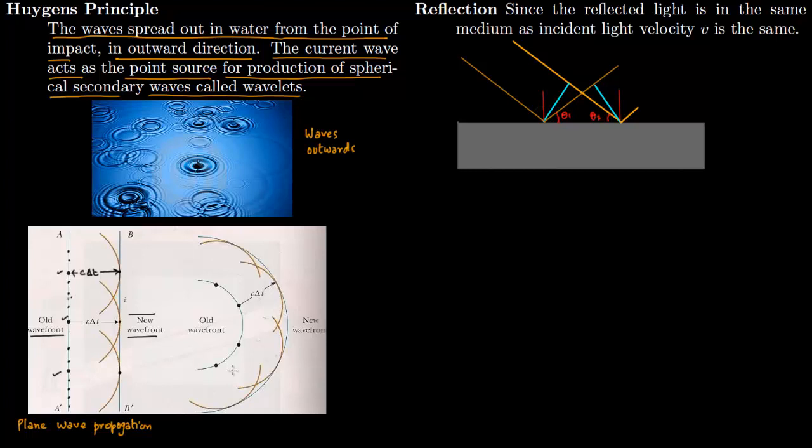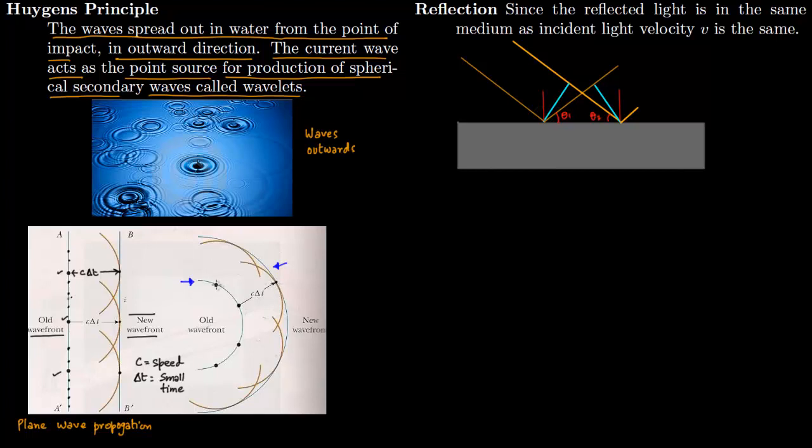Now we talk about spherical wave propagation. So this is the current front in blue. So this is the present front. So we are right here, and this is the new wave front. So how do we go from the old wave front to the new wave front? Again, say c is the speed of the wave, and delta t is the small time elapsed. So again you draw a circle, and the center is on the old wave front. So you draw the circle with the radius c delta t.